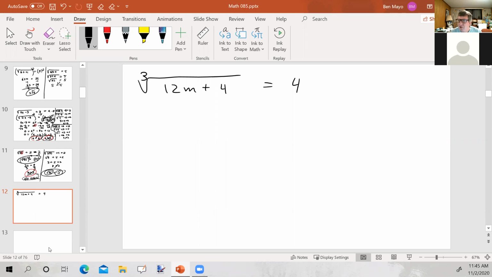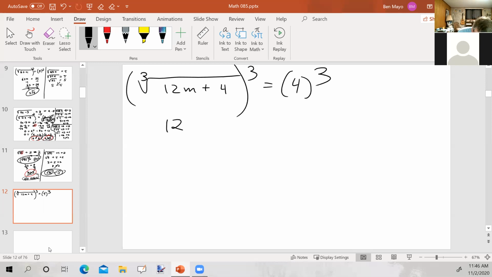A cubit is the distance from your elbow to your fingertips. Why do I say that? Because that's what we're going to do here on both sides of the equation. We're going to cube it. Sorry, bad joke. Because it's a cube root, we cube both sides.